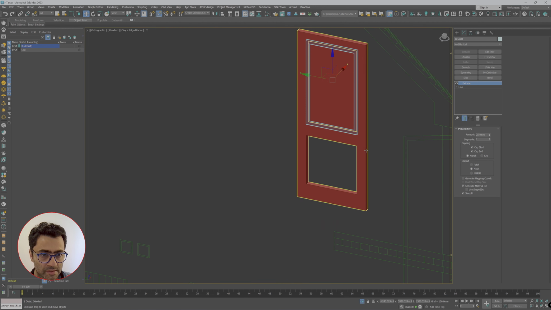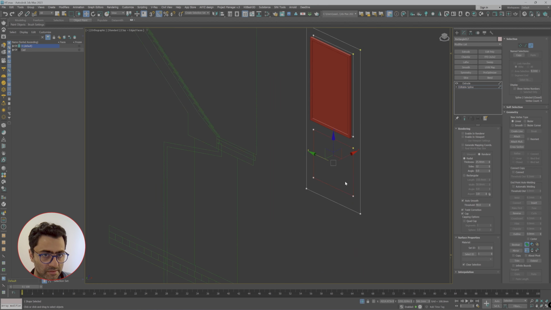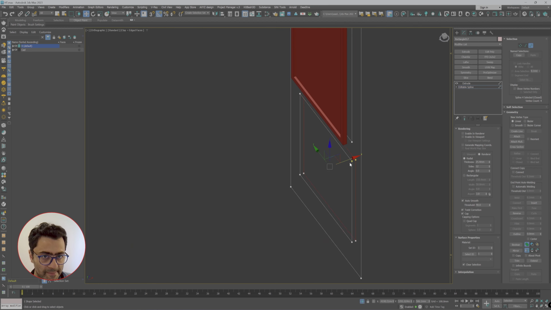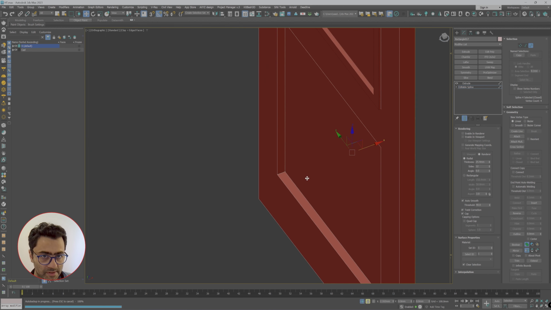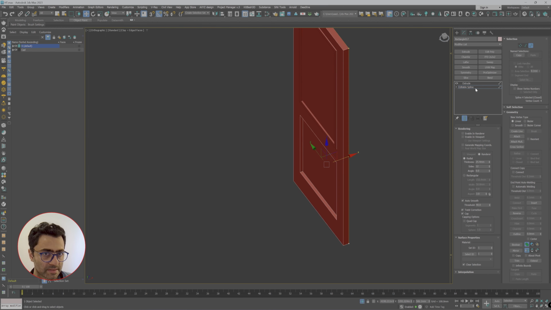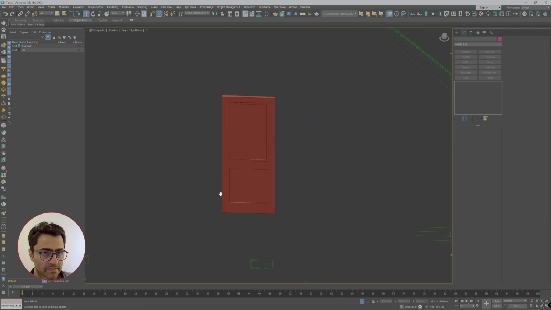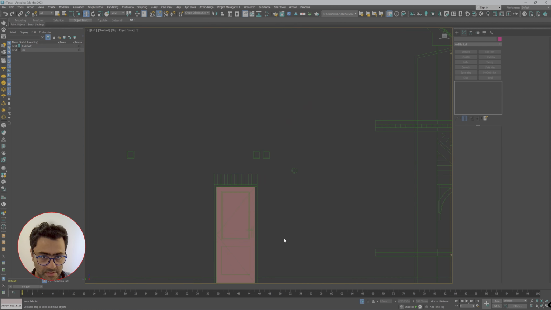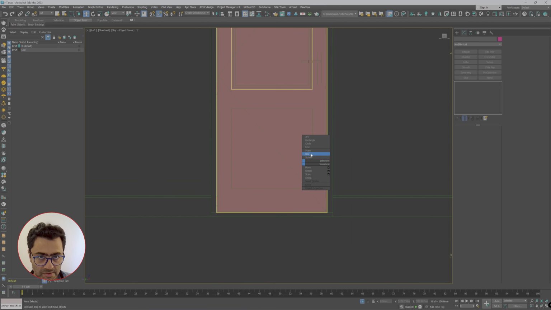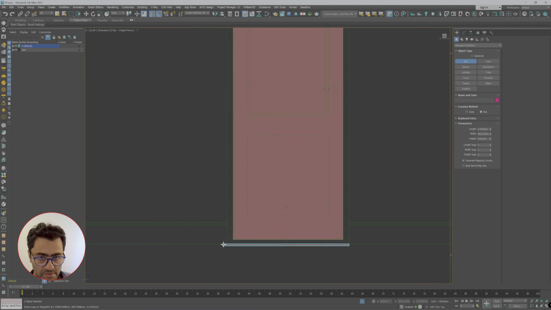And then what we can do is we can create a copy of this one and just move it in slightly. And last but not least, the frame is missing, so super simple.